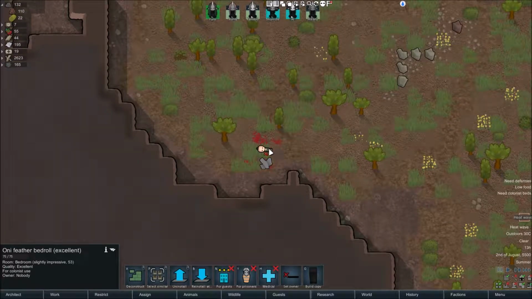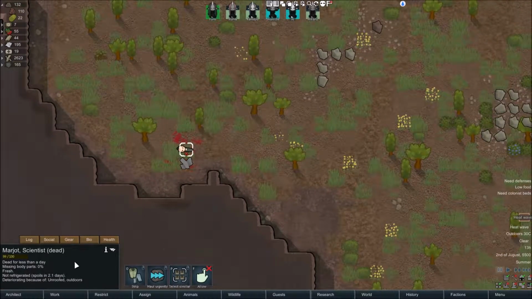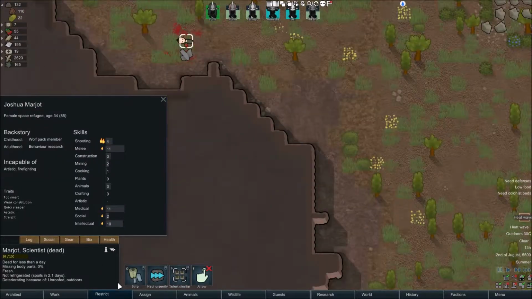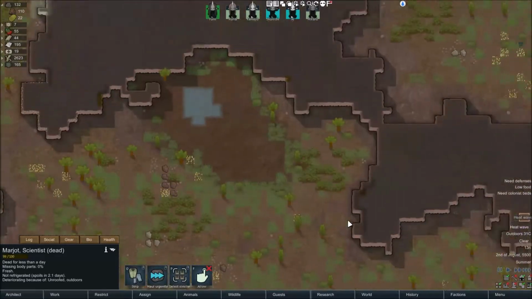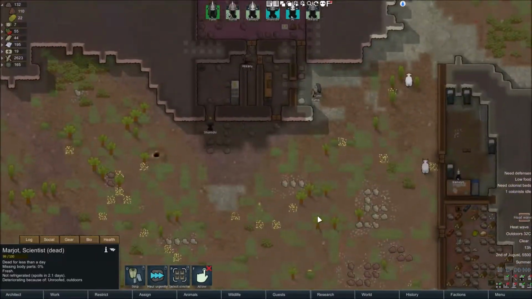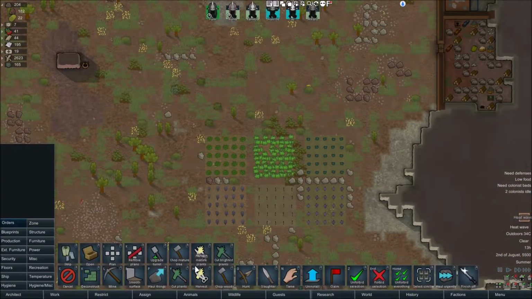Transport pod crash. I'm sorry. Oh, I'm really sorry. You were a good scientist. Well, rot in the cold. Just the way that goes. You're no use to me dead.